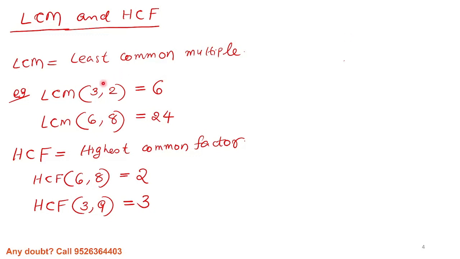But finding the LCM and HCF of larger numbers will be very, very difficult. For example, the LCM of something like 114 and 216 will be extremely hard. Understood? For smaller numbers, we can guess like this. But for larger numbers, it is very difficult to find. So prime factorization is required for finding LCM and HCF. Today I will select a few simple questions.